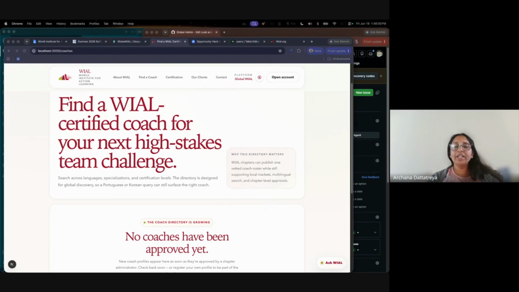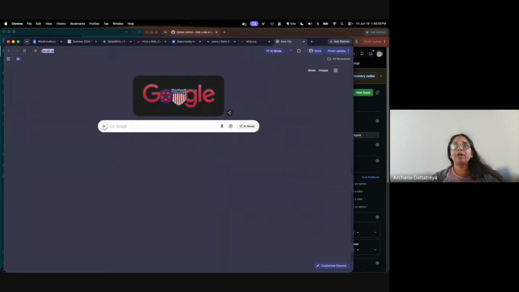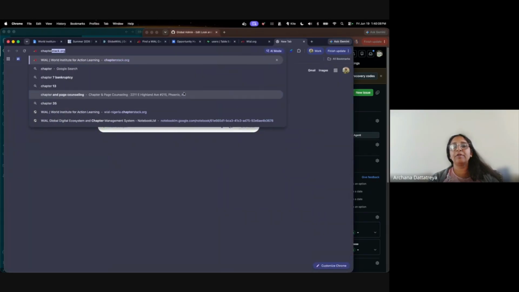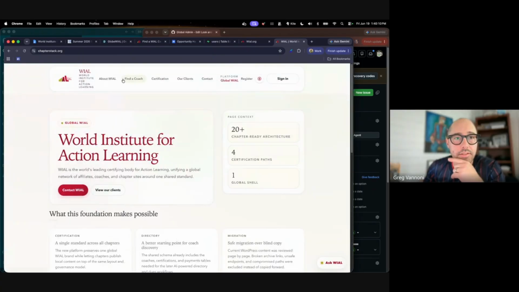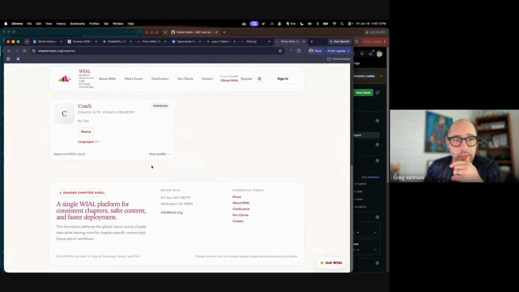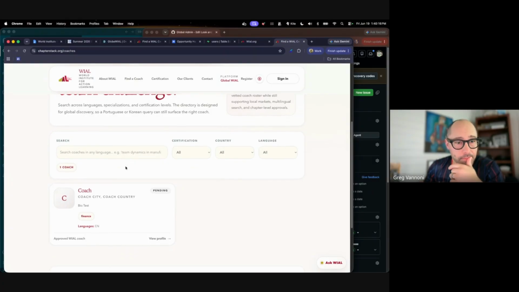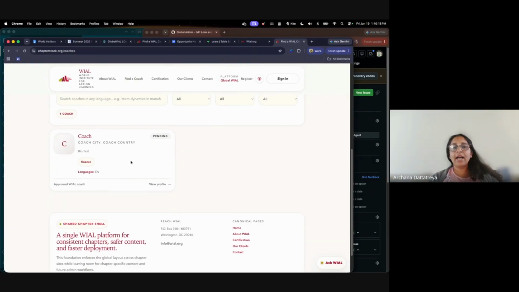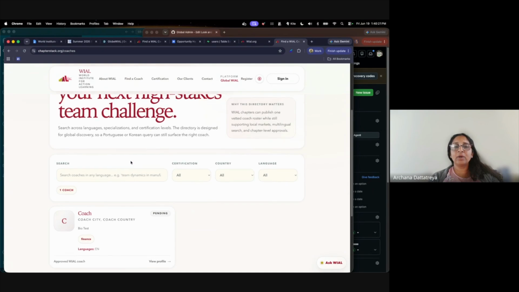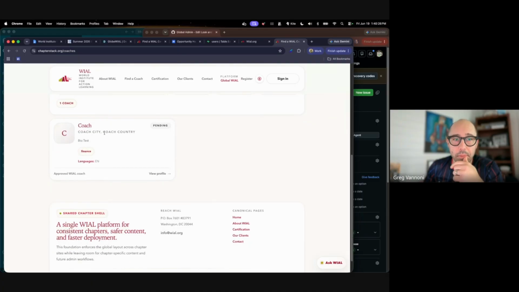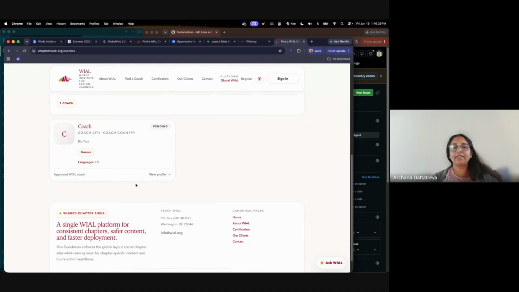If you went to Chapter Stack, you would see a list of users. You could probably have 200 users, and we are scrolling all of them down. Let's do that. Find a coach. So there's one here. If you had like 1,000 of them, they would all come one below the other. A bunch of cards. We could show them in a grid view if needed. Any way we can not scroll so much.